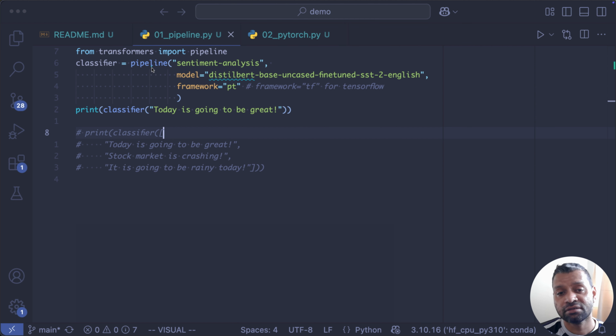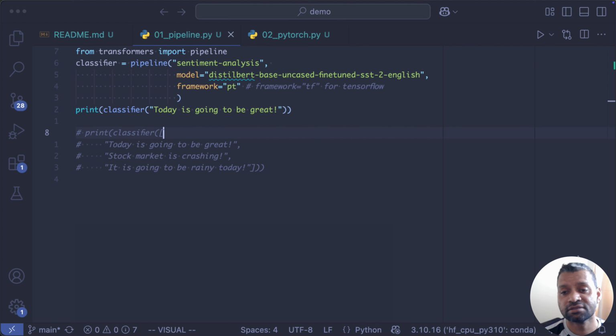Okay, then this is going to give me this classifier, and this classifier can take my input text. So when I pass this input text, what it is going to do behind the scenes is tokenize this according to the format that is supported by this particular model. Then it is going to load this model, and the loaded model is going to be used for inference. Then it is going to get some output, and that output is going to be further processed in a way that it is easy to interpret. Okay, so that is what it is going to do.